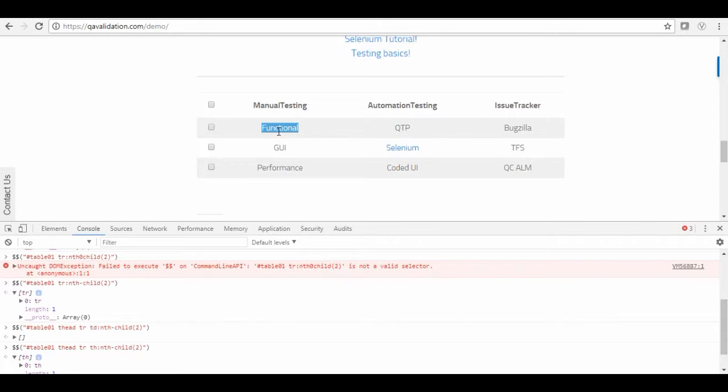So initially I just gave you a basic idea of how CSS and XPath work, and how we can utilize these two methods to identify the elements on the web table. Even we can go by using the classic method, that is driver.findElement by tag name and all the other different locators, right? So now let's see the implementation one by one, just whatever we discussed.